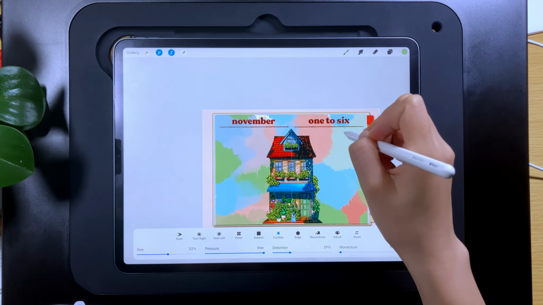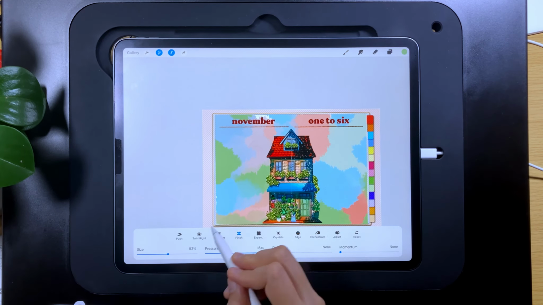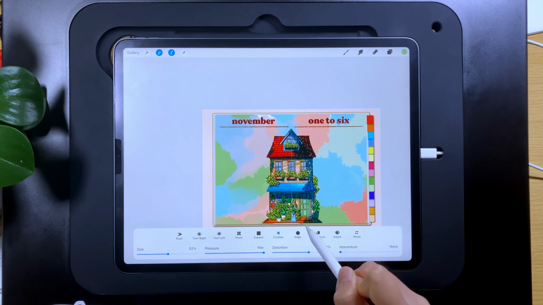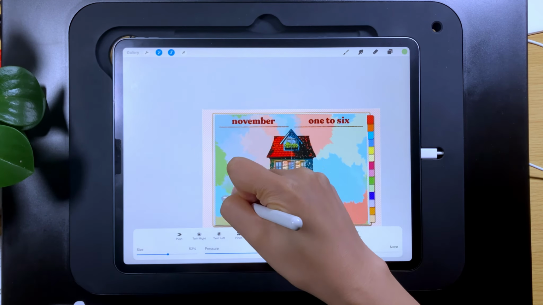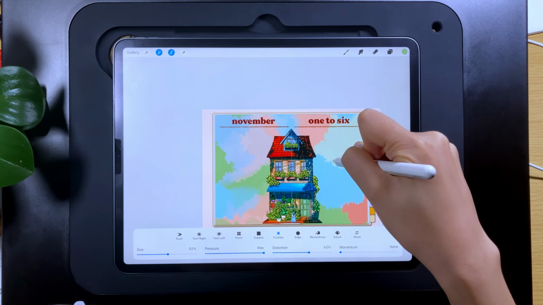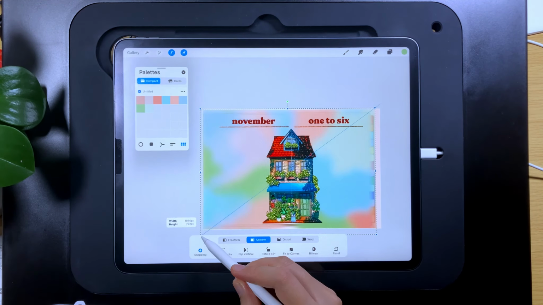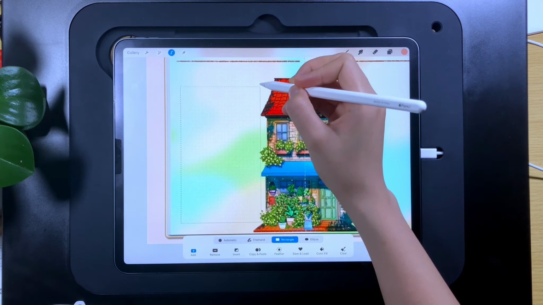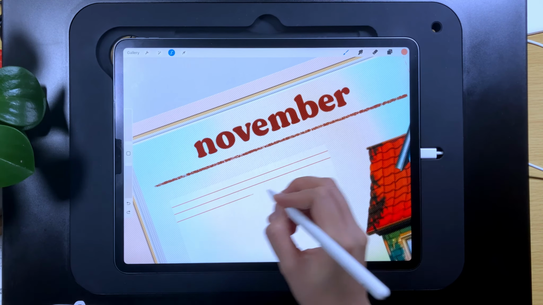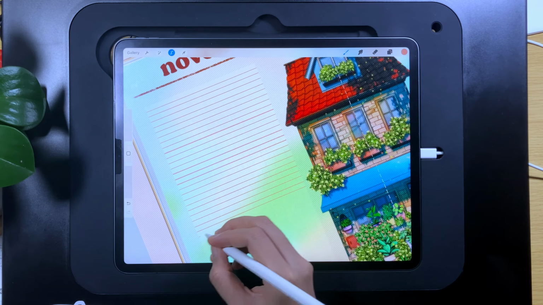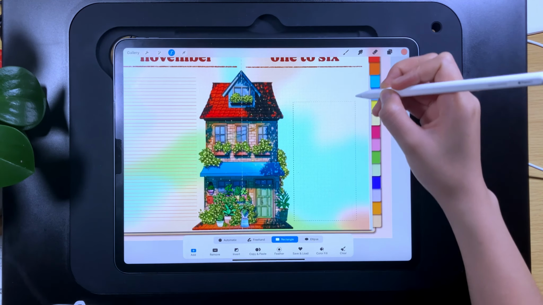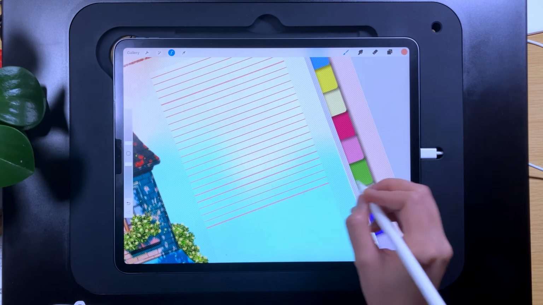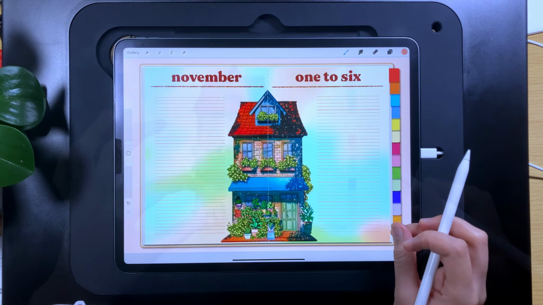But once I have created my digital planner, I usually just sit down and write my thoughts using the monthly digital planner I have created. While creating this page, I was playing around with the different features in the Procreate app, and I used the Liquify tool to create the background. And after creating that, I added grid lines for writing later on. And that is the first weekly journaling page, and onto the next page.